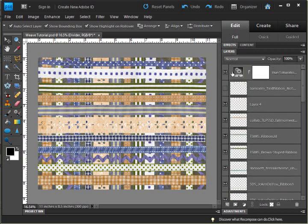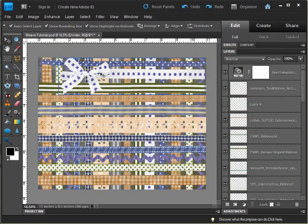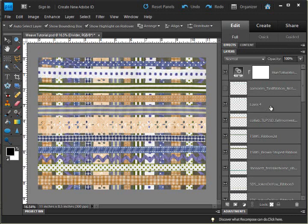And then I also have here a layer with a bow, and this is the actual layer that I utilized, but it's a little bit confusing, especially not having anything in this corner to do this lesson. And later on you'll see when we're making some squares, I just had to go and delete where I didn't want them to apply for this. But for the sake of this tutorial, we're going to use this ribbon here.